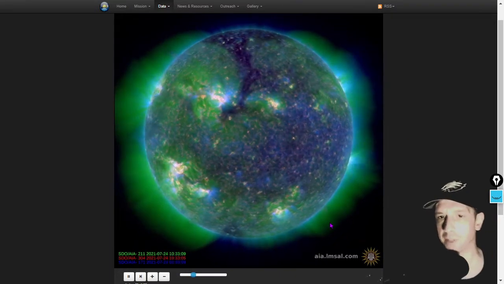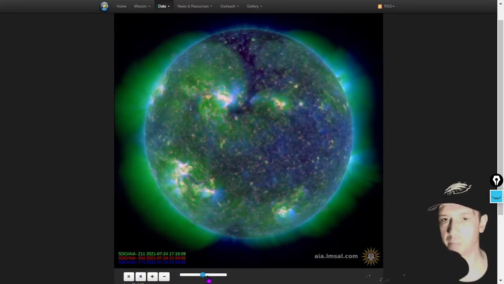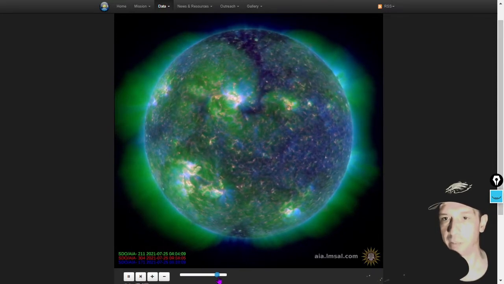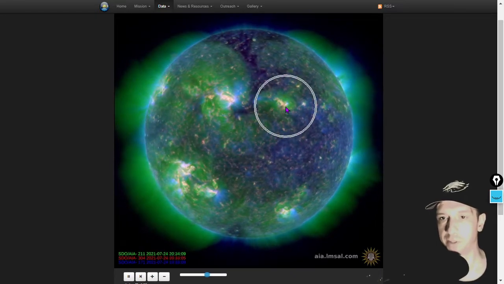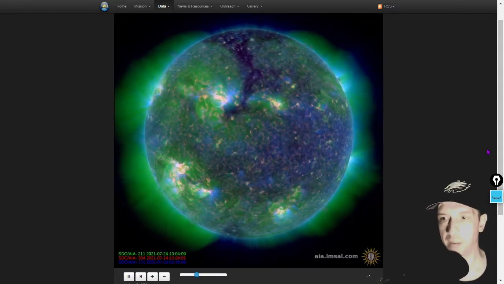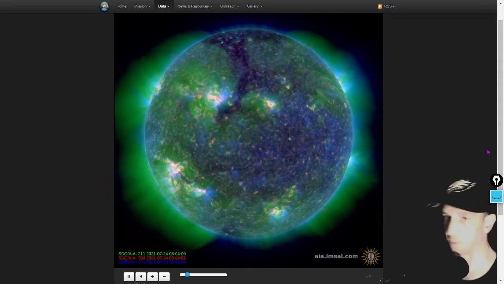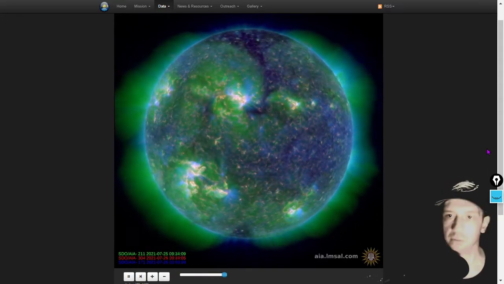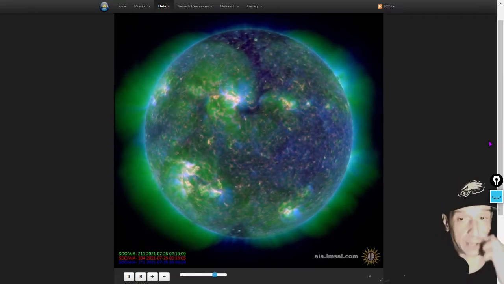The cool part about the SDO browse data is you can just rock it back and forth like this. If a flare happens, like you can see this small flaring event from right over here, that's not even a sunspot, folks. And keep in mind that we see coronal mass ejections all the time with no flares and with no sunspots. So that doesn't affect our ability to forecast them one bit.